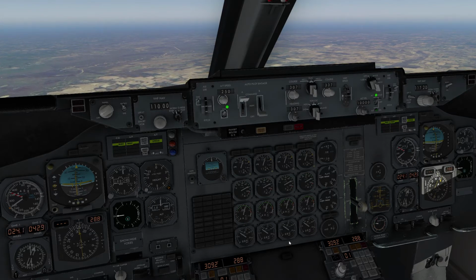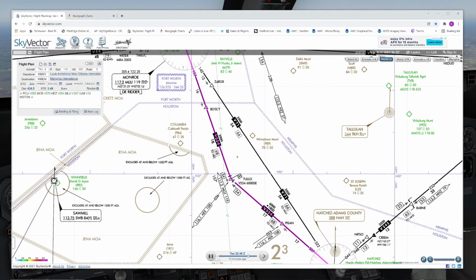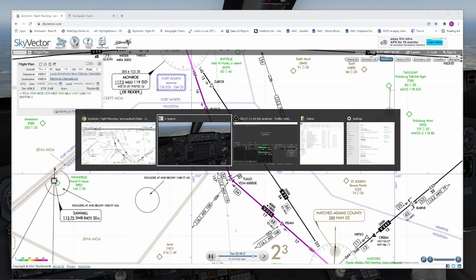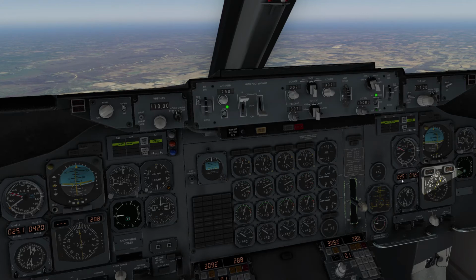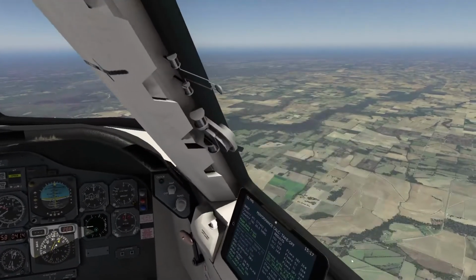So it happens to be that when we're over TULLO intersection, both CDIs would be centered and both should read roughly 34 miles DME. Alright, so let's go ahead and check that out. Currently this is 25 and this is 42. This is counting down, this is counting up. When this CDI finally comes centered, let's go over there and have a closer look at it so we can just see it better.